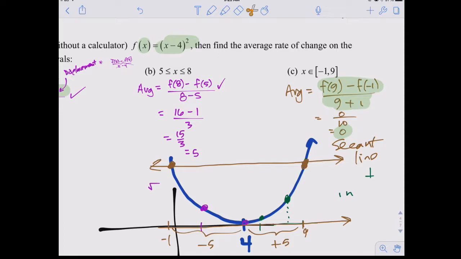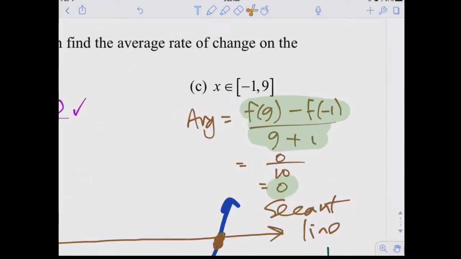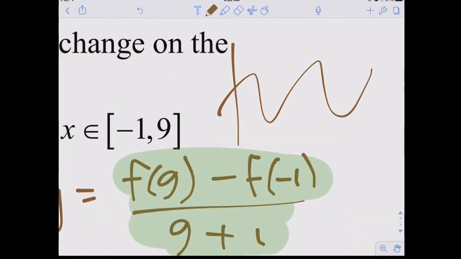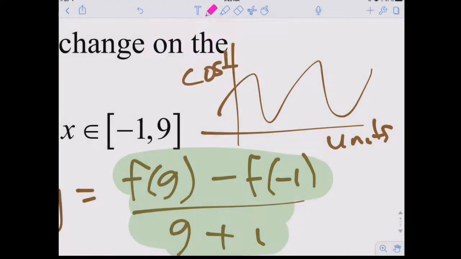And what's the significance of 4? It's the vertex, or what we called it yesterday. It's the location of the local or relative min. Yeah. And when you get into calculus, finding the location of these local mins and local maxes is very important. We did it on the calculator yesterday, but if I could figure out where the instantaneous rate of change is 0 for a function that's not a parabola, something that looks like that, what if we're measuring cost against units produced? Do you think it might be useful to know where the instantaneous rate of change is 0 right here? Or where the instantaneous rate of change is 0 there?